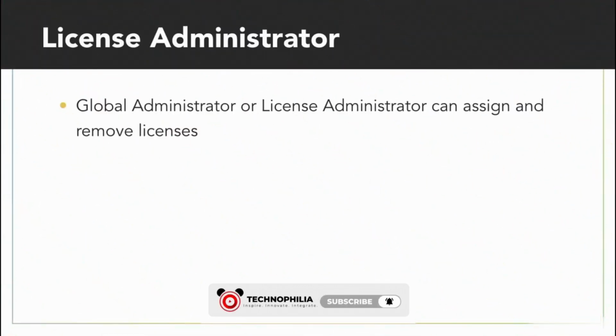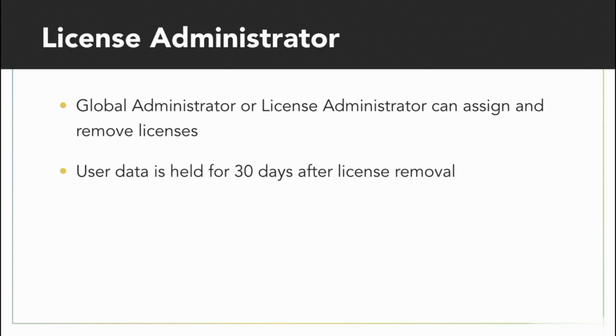The Owner, the Global Administrator, or the License Management Administrator can assign or unassign licenses. This is for new users when you create new accounts, and also for existing users when a license is unassigned from a user. Any data, such as the mailbox data, is only held for 30 days before being permanently deleted. When you remove a license from a user, you're then able to reassign the license to another user if required.